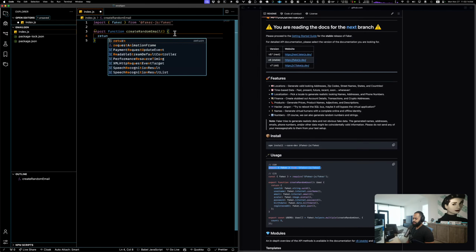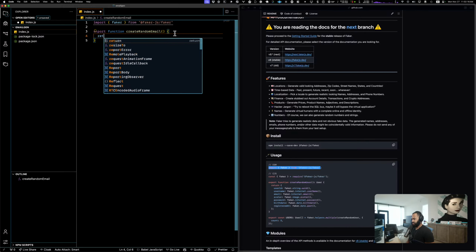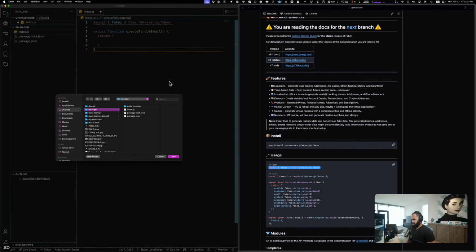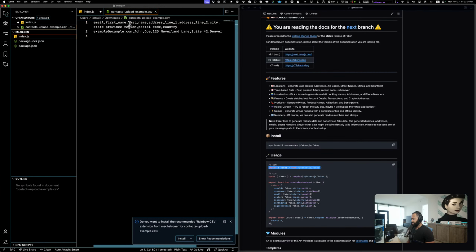Oh, you just return an object. I see. All right, so yeah, we'll return an object with the shape of what I need. That shape is defined inside of this document, right here.